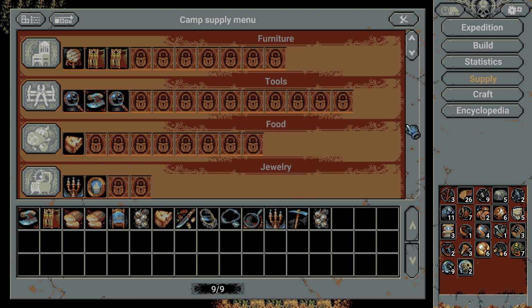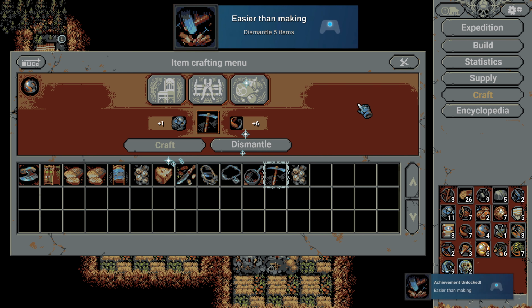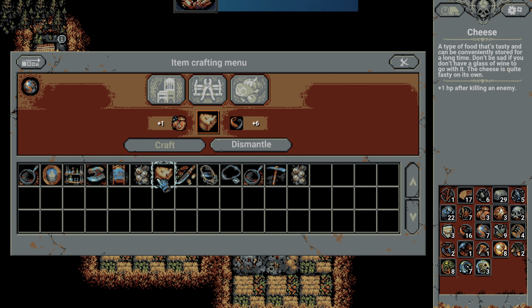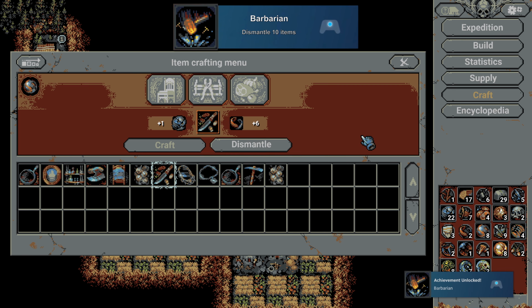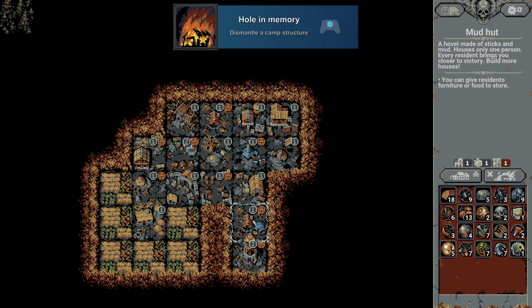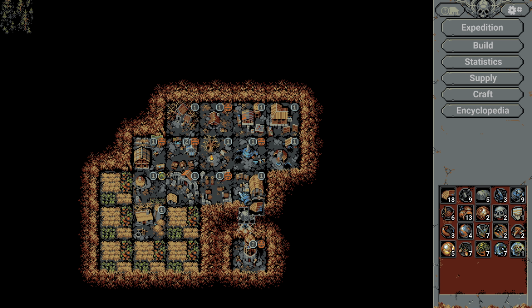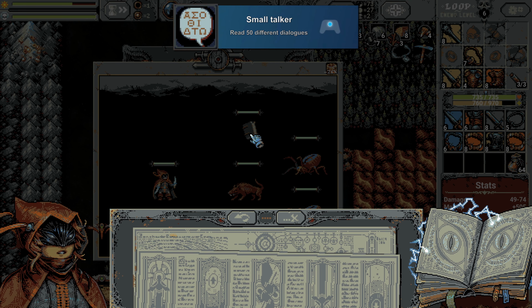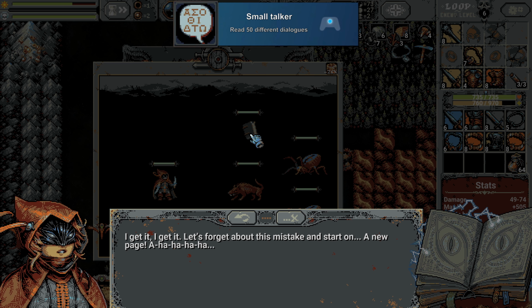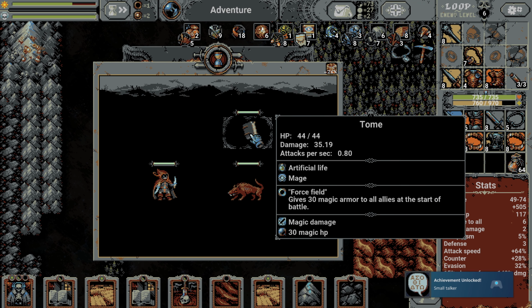You can dismantle these items for resources, which also leads to Easier Than Making for dismantling 5 items, and Barbarian for dismantling 10 items. Then we have Hole in Memory for dismantling a camp structure. This can be done by selecting a building and clicking the option to delete it on the right side. Next is Small Talker for reading 50 different dialogues. You'll get this as you progress through the story and come across each of the different enemy types.